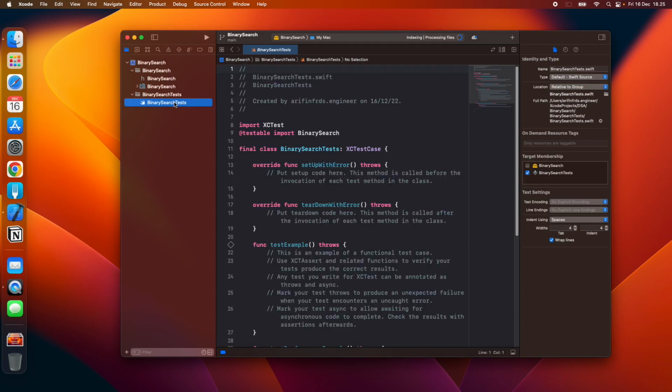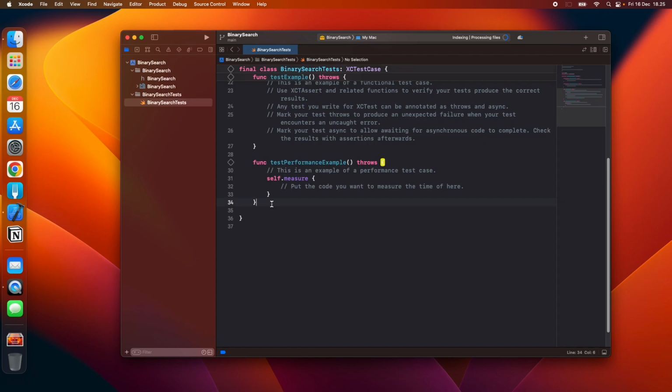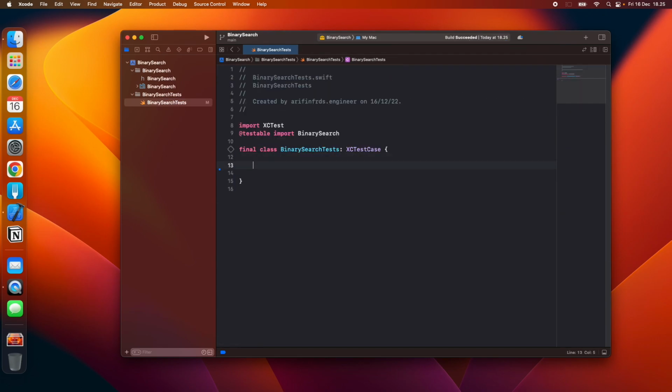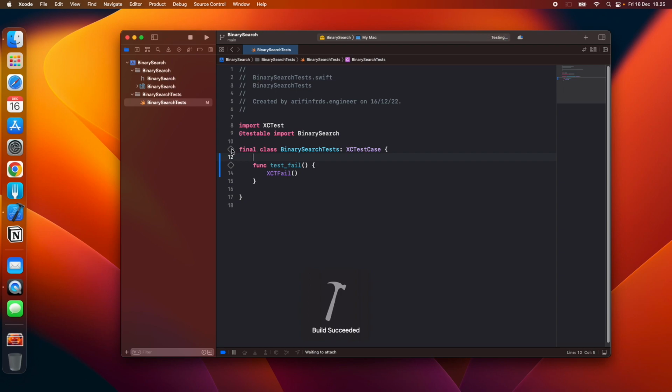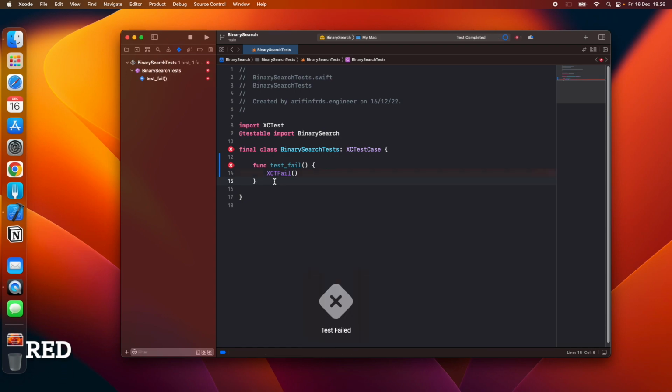So what I'd like to do is make sure that the test is running, but let's remove this one and make a failing test first. So we are going to make a failing test and hit Command U here, or we can just press this button. So let's wait, and hopefully the test is going to be failing, which is pretty good because it's the very first step of test-driven development. Okay, cool. So the test is failing.